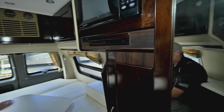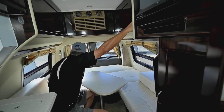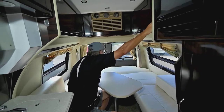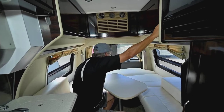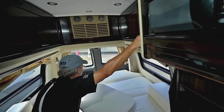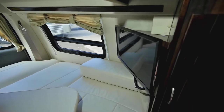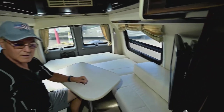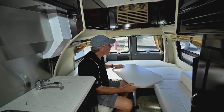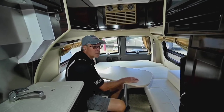When the sofa is in the up position you've got sitting and dining space. There's a television — when you're lying in bed you have a nice big Samsung TV screen that can also flip around so you can see it from the two front seats rotated around. The windows crank open and you have ventilation on the back windows and side crank windows as well.